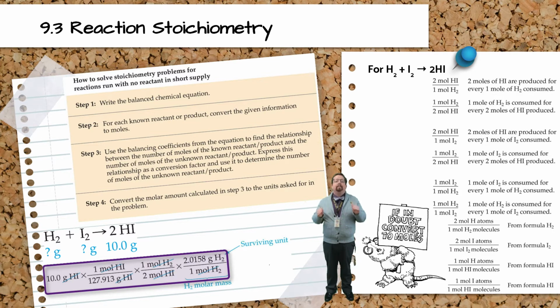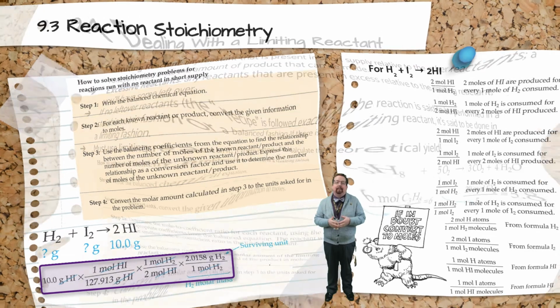The two most important things to remember when doing these problems is to write out your whole units, such as grams of HI or moles of HI, and to make sure that your units cancel. Writing out the whole unit will help you keep track of things and not get lost. The more information you write down, the easier it is to see how your units can cancel.